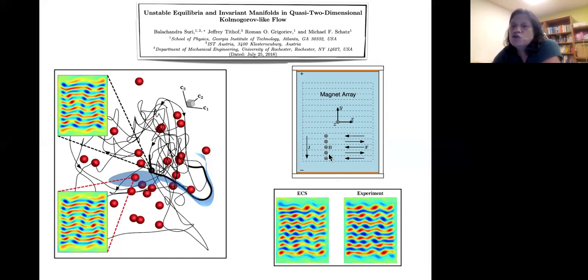So you have a bunch of stripes of forces, and that makes shear in between each of these left and right arrows. And then you end up with solutions that look like this when viewed from this perspective here. That is to say, there's thickness, but it's very small compared to the rest. And here's one of these numerical solutions called exact coherent structure. And here's an experimental picture. This is an experimental version of what we saw on the previous page.